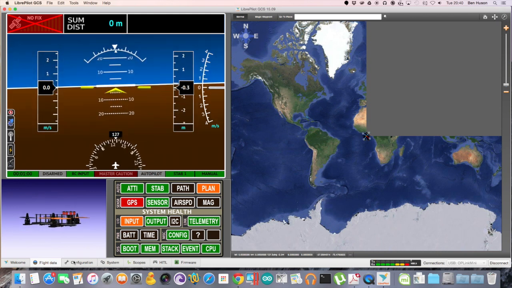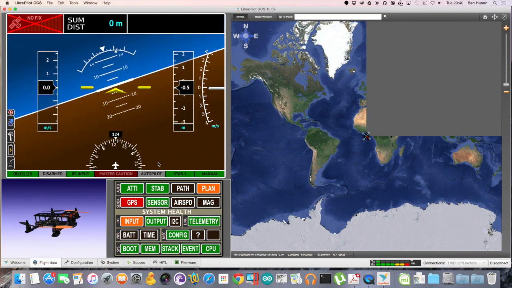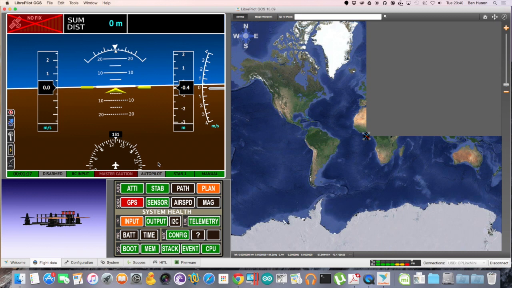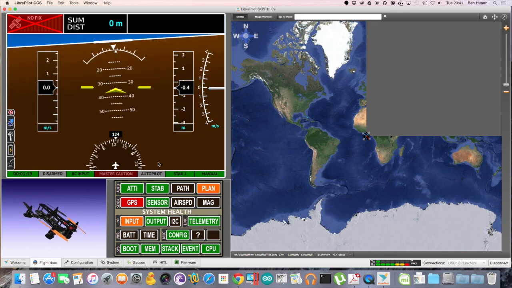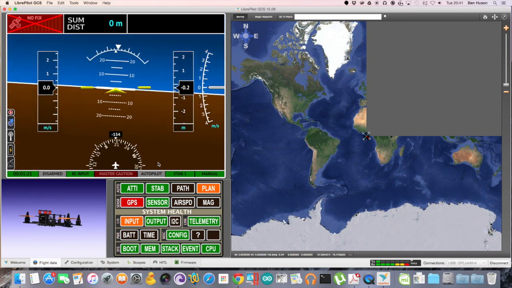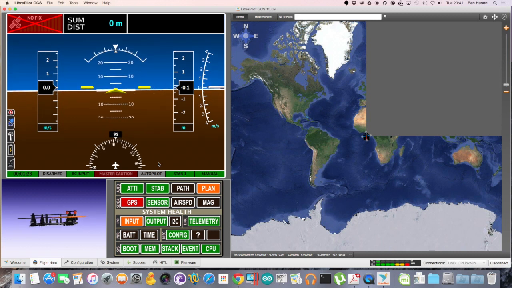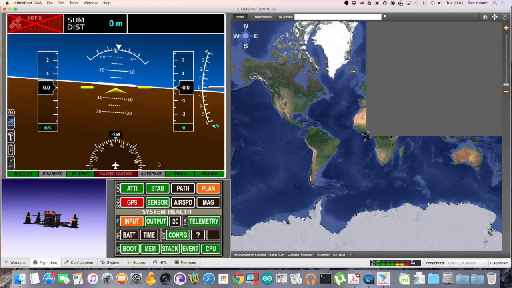So that's definitely working, definitely connected, and there's no lag or anything there, it's bang on, perfect. So we've got no fix on the GPS because I'm inside. But that's definitely working, definitely connected, a wireless connection between the quadcopter and my computer.